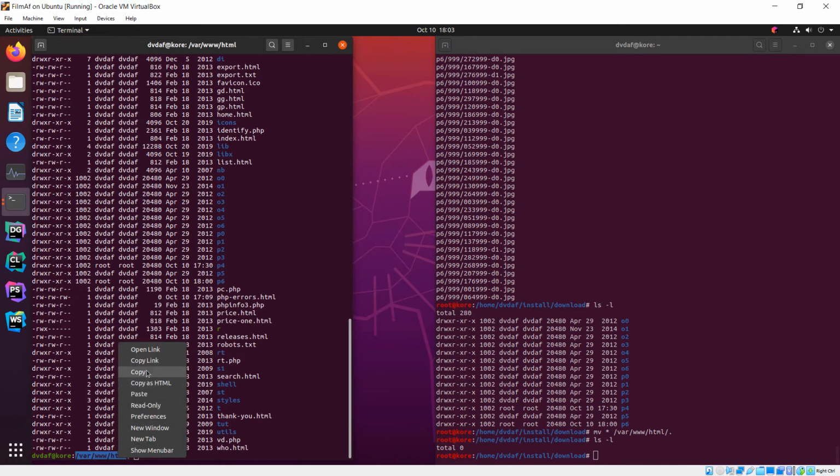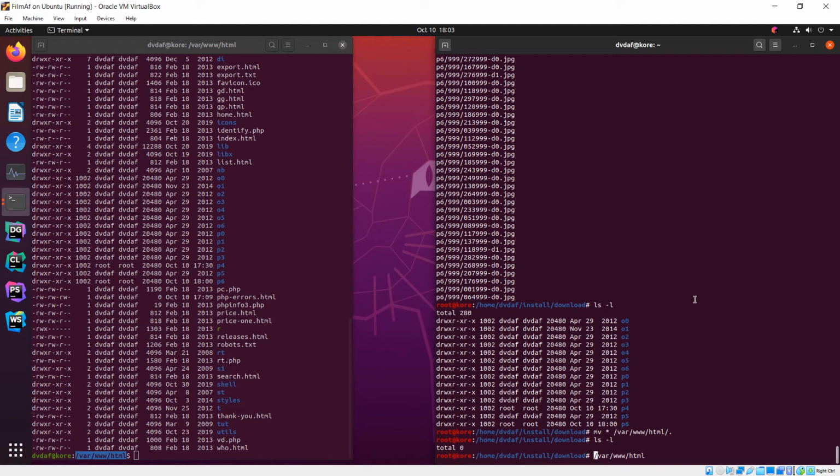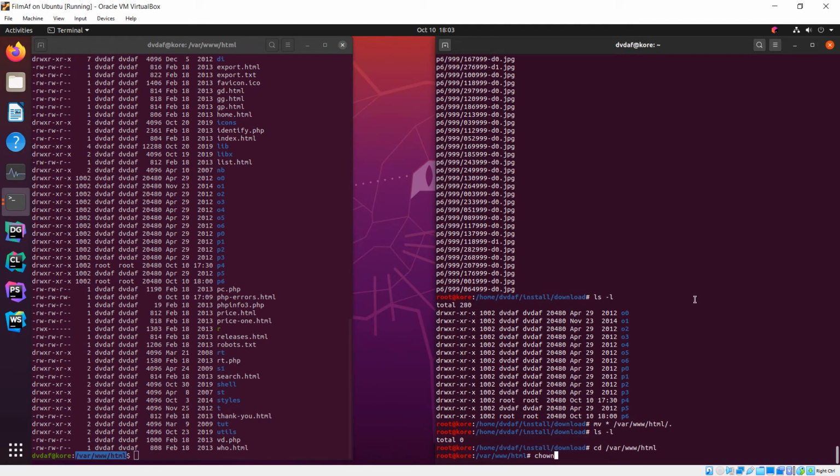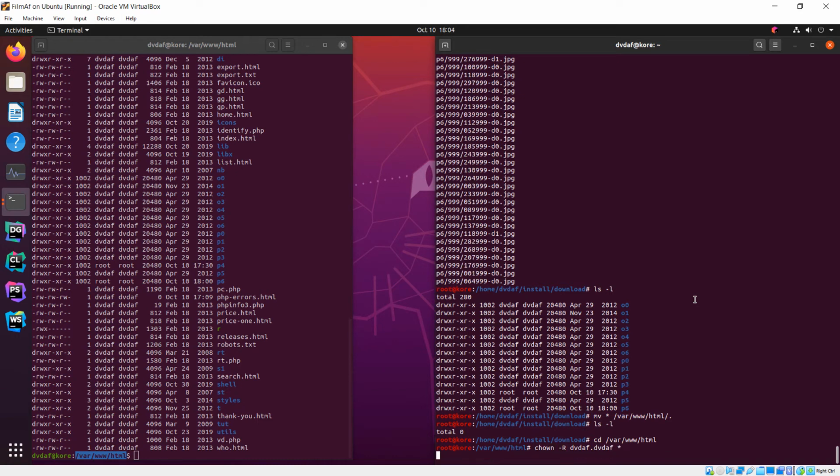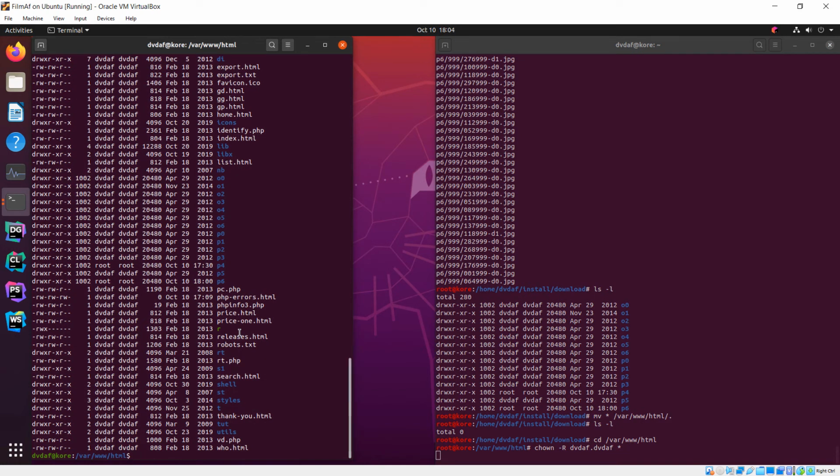In order to do that, I'll go to my root and I'm gonna say chown to dvdaf, so dvdaf of everything, and I'm gonna put a -R here to make it recursive. And it's doing its thing, and now it is still doing its thing because there is a ton of files with all those pictures. All right, so now everything is owned by dvdaf.